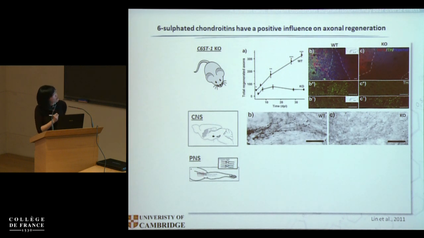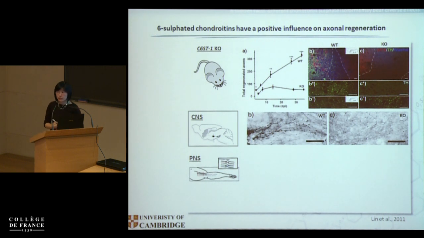What you see here is a wild-type animal, and the knockout animal on the right-hand side, with WFA staining, which is a lectin labeling the perineuronal nets, in red, and TH staining in green. In the wild-type animals, you do have a lot more green axons present in the lesion area, which is dotted by this line here, whereas in the knockout animals the number of regenerating neurons is a lot less. This is the fiber count in these animals.